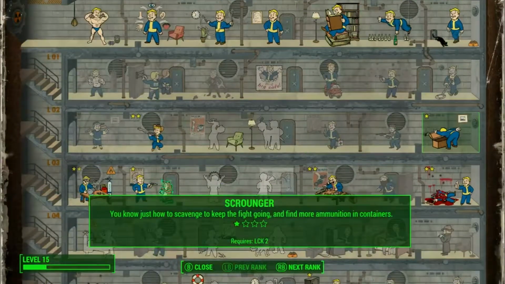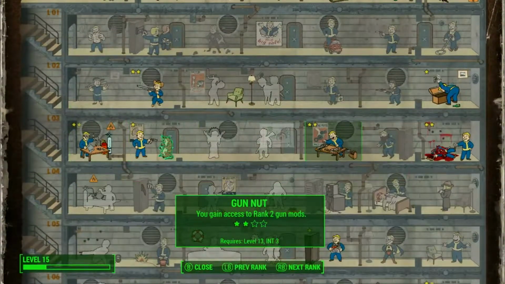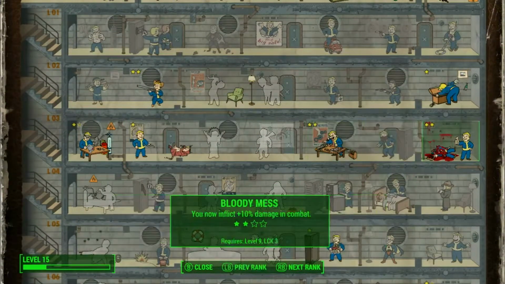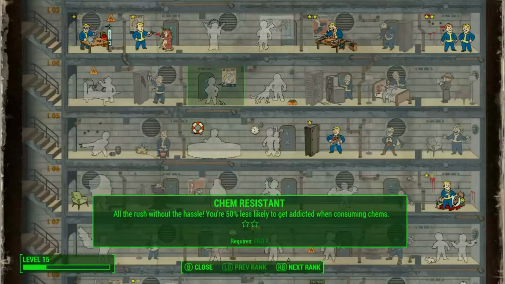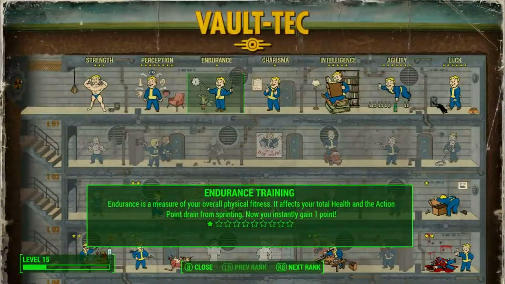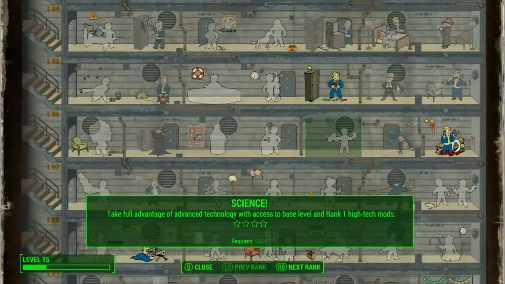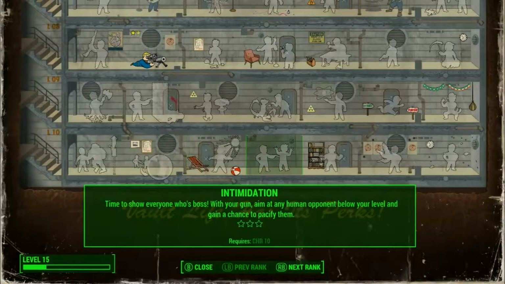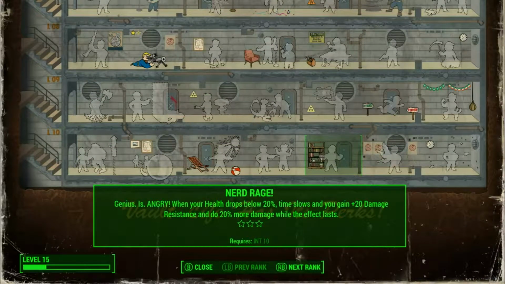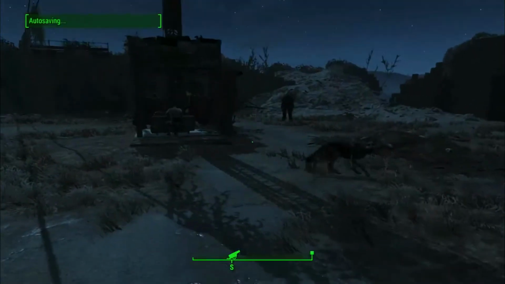That was a quick level because I knew exactly what I wanted. I want the armor perk. I want rank 2 of gun nuts. I want one of the scrounger. I think that's all the points I have. Eventually I'll get up to science, but for now it's fine. Okay. And with that, we'll go ahead and keep moving.